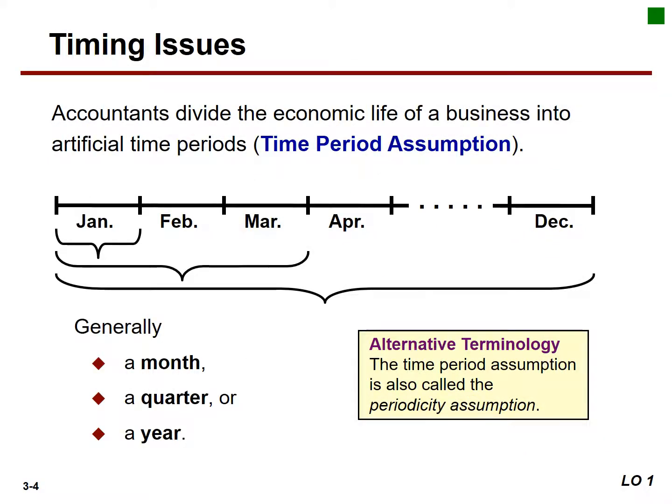Here in chapter 3, we have another assumption to talk about called the time period assumption. The time period assumption simply states that accountants are going to divide the economic life of a business up into artificial time periods. Every business is going to have to prepare annual financial statements because they're going to need to report to the IRS the results of their operations for the year as they prepare their tax returns. But a lot of businesses will prepare monthly financial statements, keeping track of how they're doing on a month-by-month basis, or perhaps even quarterly financial statements every 3 months, again, to keep track of the operations of the business.